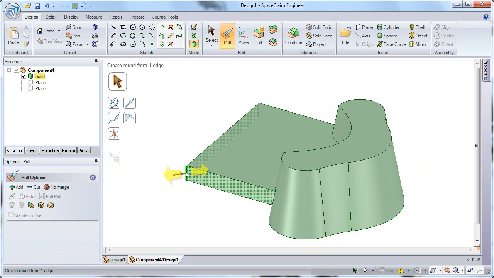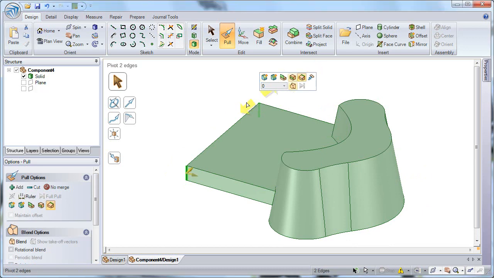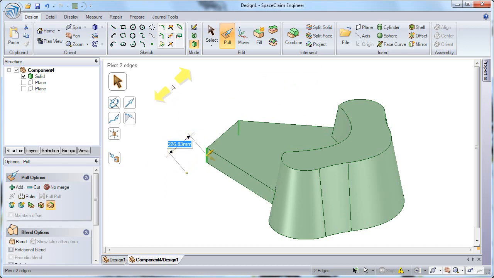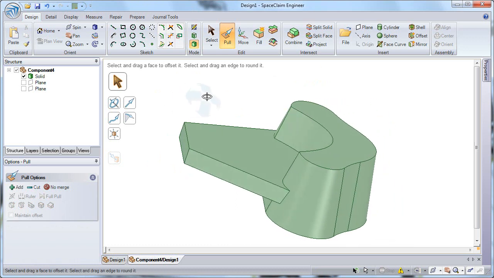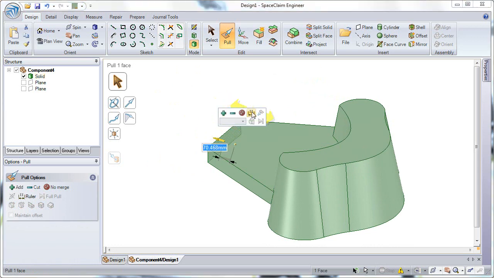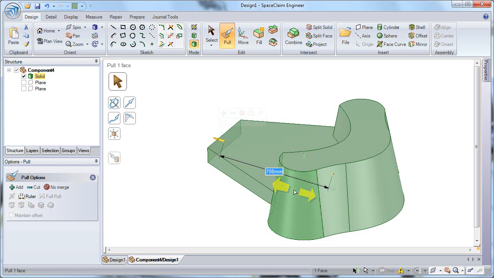Now if I select on the two edges on the back of my base and choose the pivot edge option from my tool guide, I can pivot those edges inward to angle the geometry of that base. And again, if I want to specify strict dimensions, I can do that at any time by selecting on the back face, choosing the ruler dimension that pops up from my mini tool guide, and choosing a reference to dimension off of.